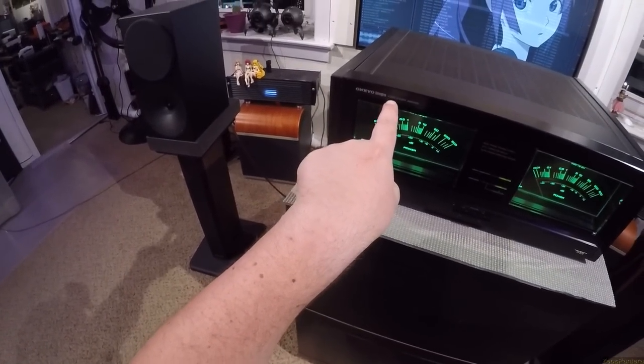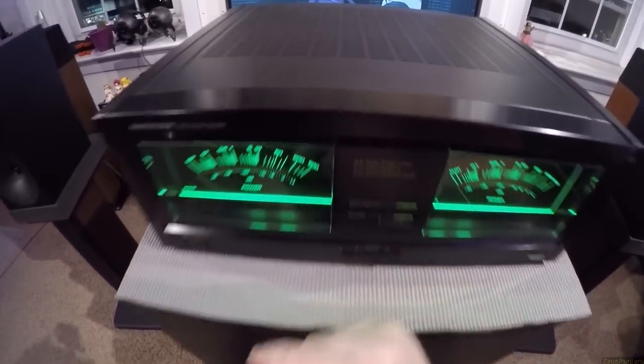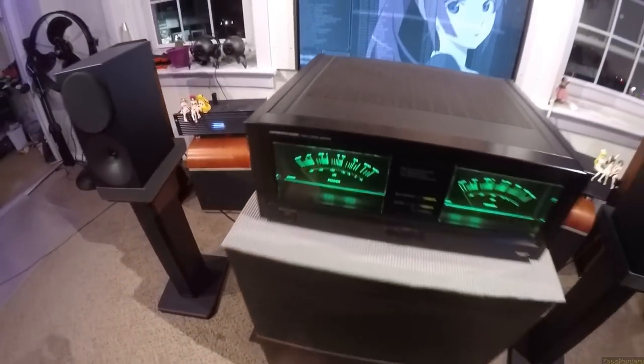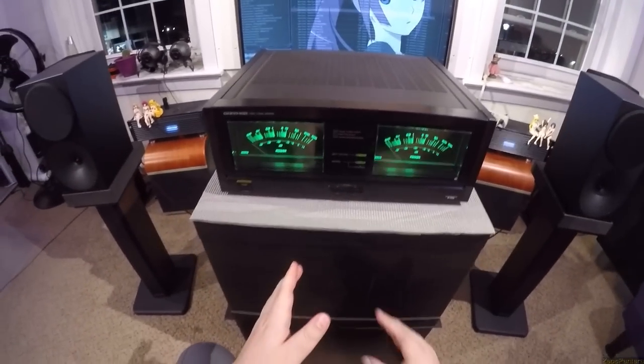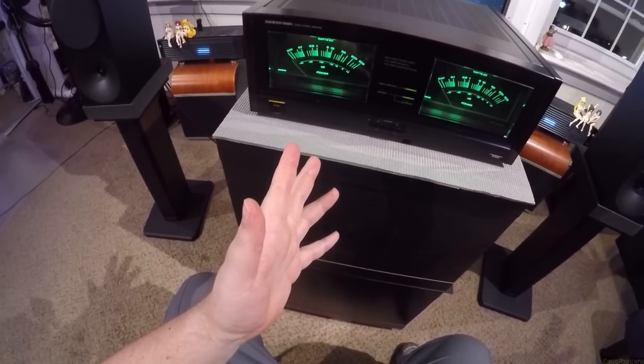Ankyo Integra stereo power amplifier. Real phase power supply — I don't know what that means. 2x4 capacitor block, which you can actually see if I move — there are 2x4 capacitors in there. Big ones. Here are the dual transformers. It's 50 pounds, and I'd say 80% of that weight is on this side — those transformers. Dual mono amplifier design, which means it's literally completely mono. I don't even know how they're attaching it together.